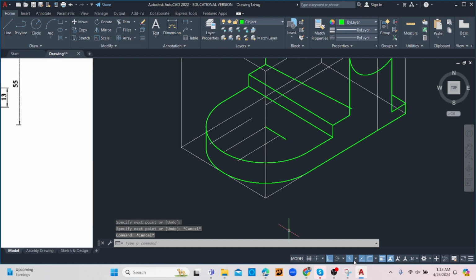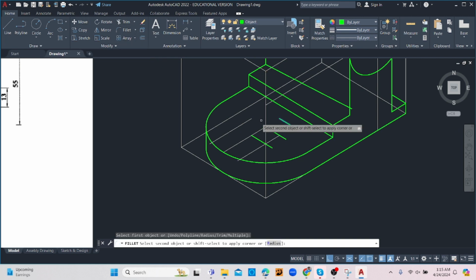So we're switching to either iso right or iso top. We're going to copy this here, from here going this direction 10 and going this direction 10 as well. Then we're going to be filleting or extending, the option is yours, the corners of these lines.